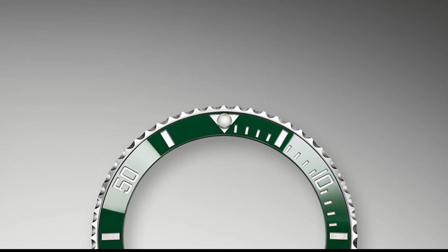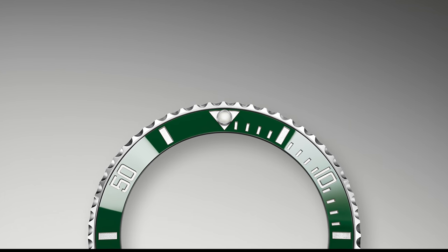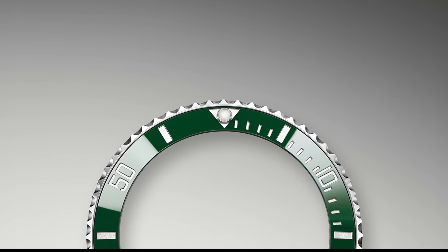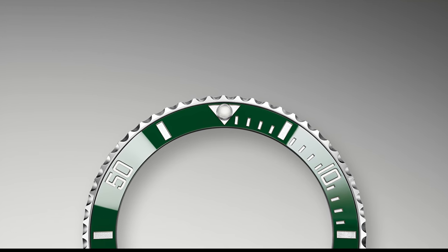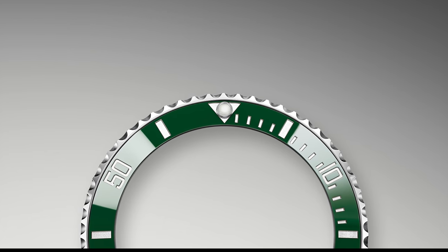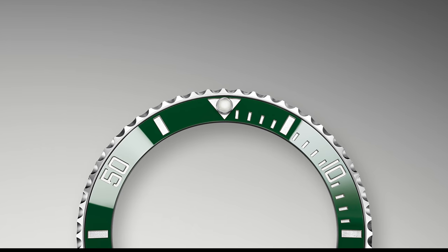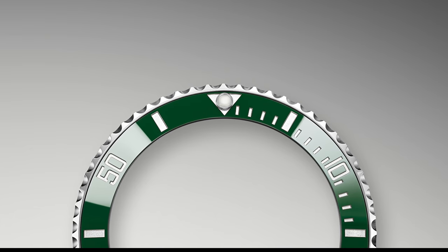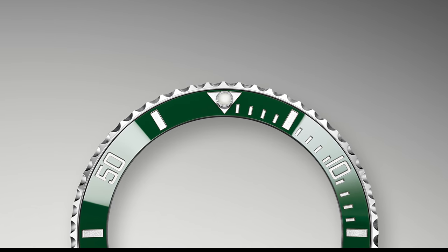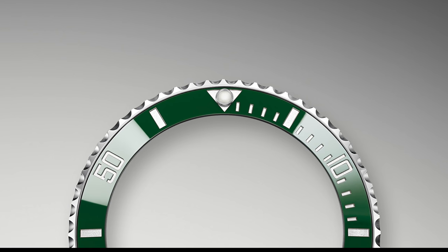The bezel is a unidirectional rotatable diver's bezel with a 60-minute graduation and 120 micro positions. The inlay is made out of ceramic and due to that virtually scratch-proof. At the 12 o'clock position, you can find a luminescent capsule for dark conditions. The teeth at the edge of the bezel offer a great grip, and everything about this bezel feels of high quality, finishing, and is built in a very robust and sturdy design.